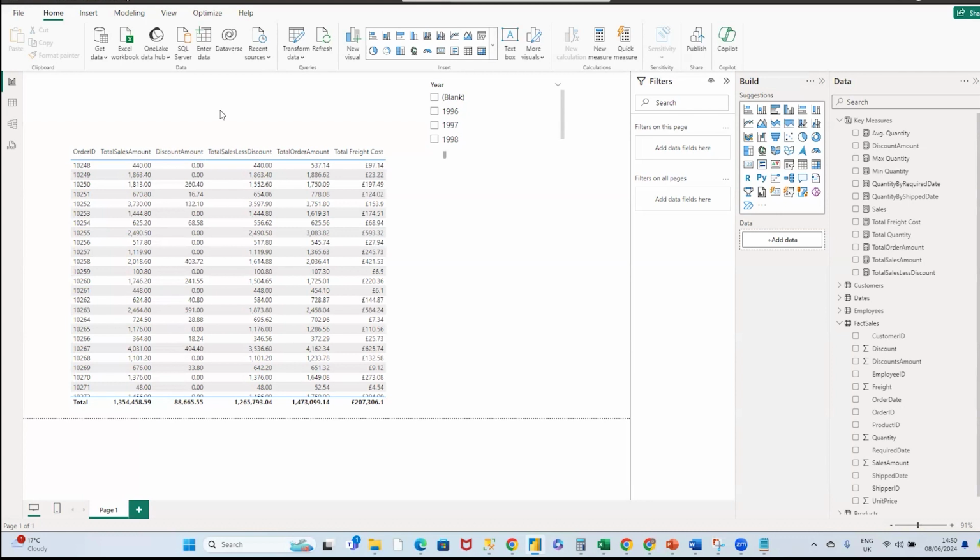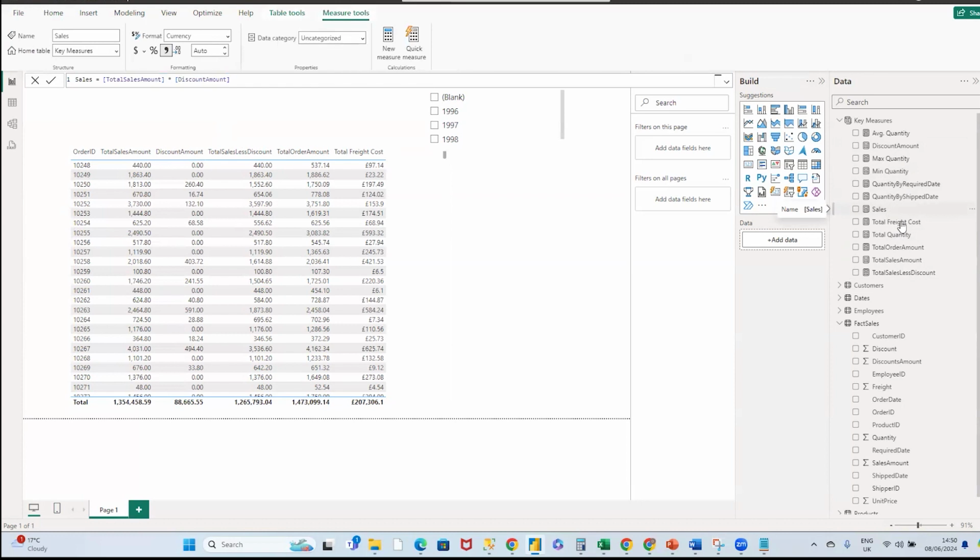I have the sales, which is going to give me the current one. I want to show you the sales last year and sales 2 years ago. So I have my sales. Which one is this one? That's my total sales. No, I want my total orders amount. Total order amount is the best one. So I want to see my total order amount last year and 2 years ago and stuff like that.